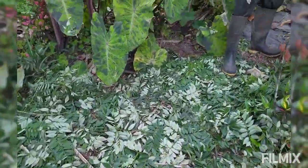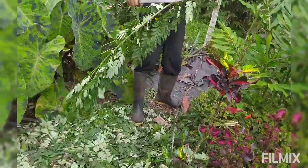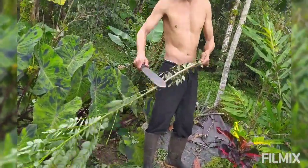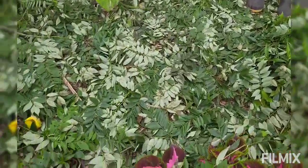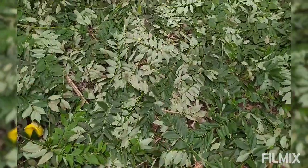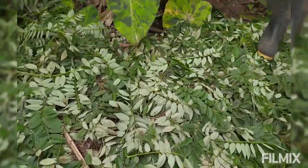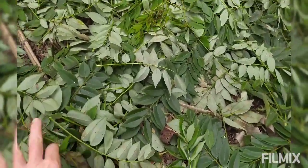My partner Juan is taking cuttings to plant out in other places on the land, and he is stripping off the leaves and putting them down in a little garden patch that I made. You might remember back in my biochar video I made some charcoal here on the ground. We have a small plot here — not a big plot — but we're enriching it to make an intensive bed for pineapples.